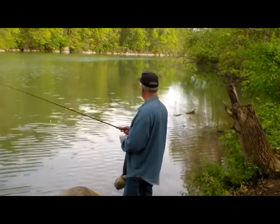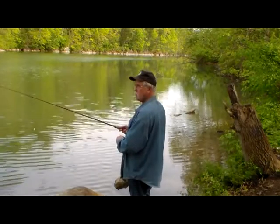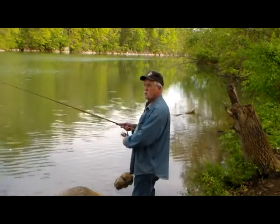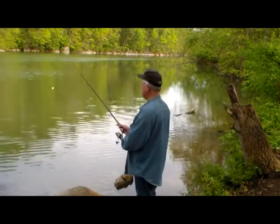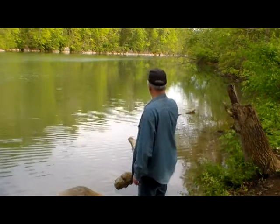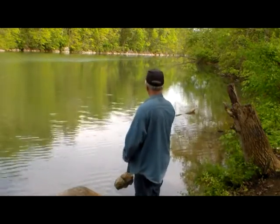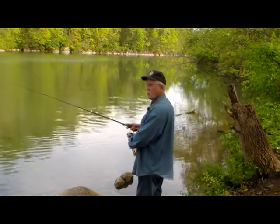This is a spot on Boone Lake that I have never fished before. I've been up here in my boat a few times, and once back in the 70s. I remember that trip — I was fishing an old shyster spinner and I got about a seven and a half pound channel cat in this particular area. There's a pretty sharp bluff right there, a real sheer rock bank, and I believe it was somewhere in that vicinity. Back at that time I didn't have much use for catching catfish, but now I'm totally dominated by the flathead in particular.